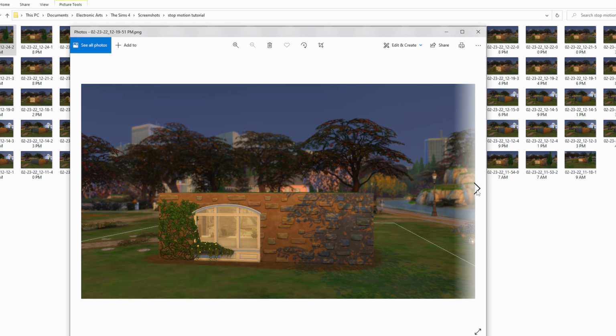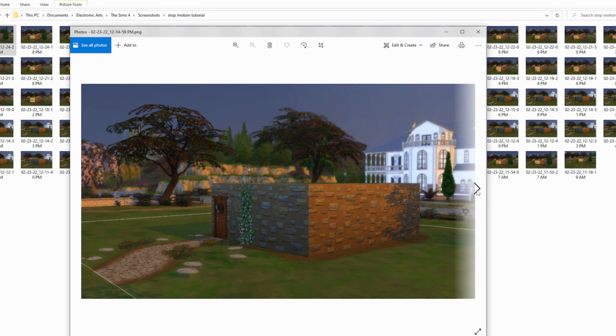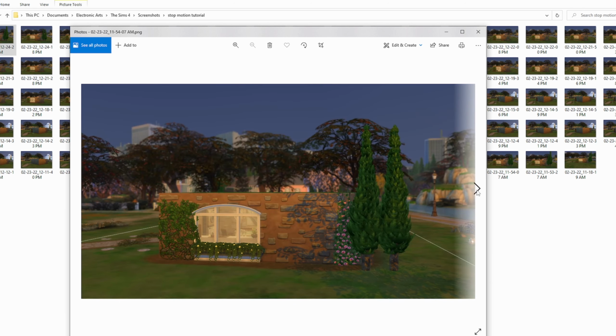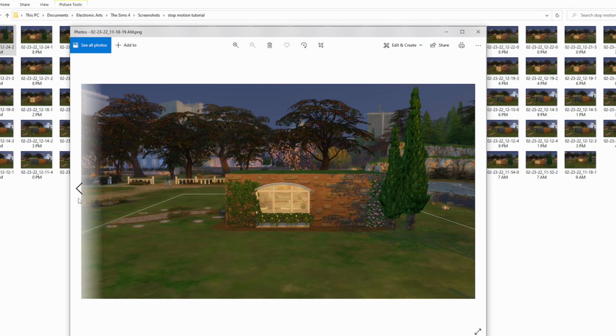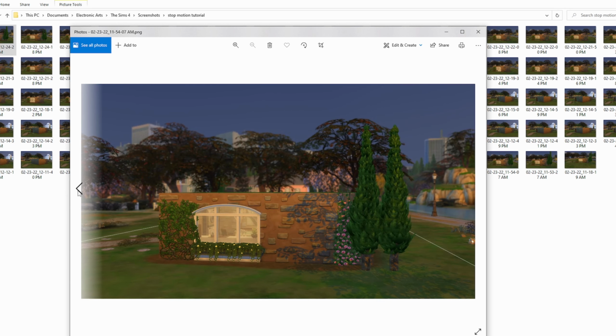And this is that without any editing. This is just the screenshots, and this is kind of the animation that we've got going. You can see that the things are moving and it's kind of looking pretty cool. I'm not sure which method I'll actually use, I've not made my actual video yet. And now what we want to do, let's go backwards, so we can just get rid of that.